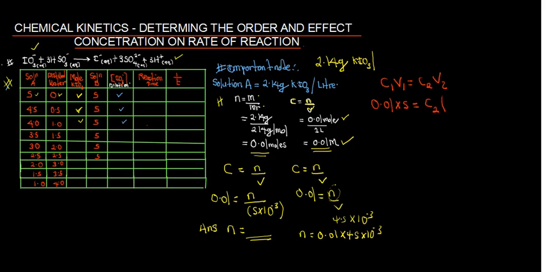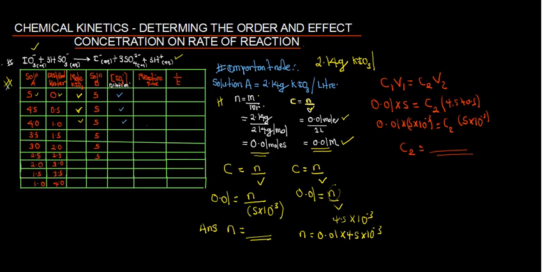So after dilution we're at 4.5, then to this 4.5 you added 0.5 mL of distilled water. So this is 4.5 plus 0.5, which is just going to give us 5. So this is 0.01, this is 5 times 10 to the power negative 3, because this has to be taken in liters. This is also equal to C2. 4.5 plus 0.5 is also going to give us 5. So this is 5 times 10 to the power negative 3. So we'll divide throughout. What we're going to get is the value of C2. So this becomes the concentration after dilution.